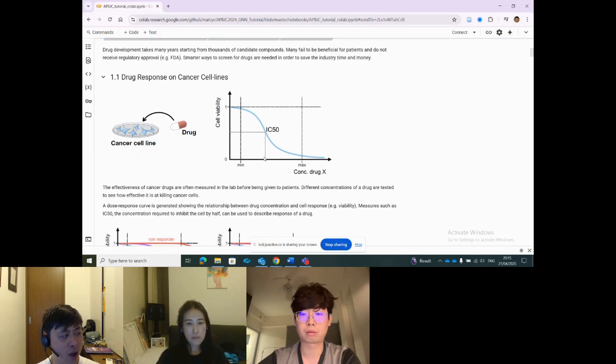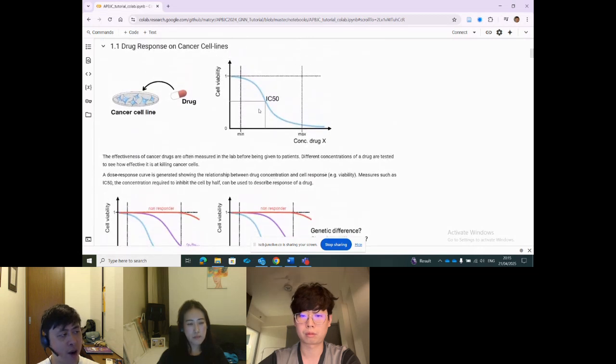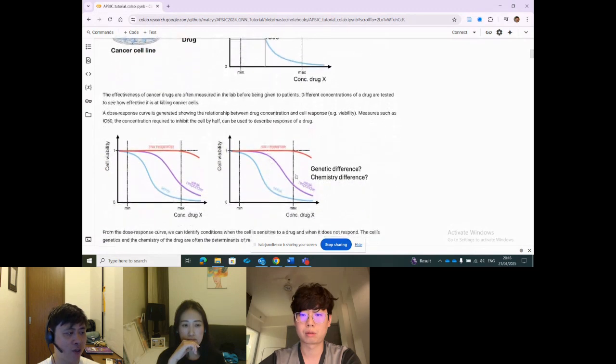And there are also other metrics you can extract, like the area under this curve, right? Or where this curve plateaus and so forth, right? So basically, in order to assess the overall efficacy of a drug in this particular setup, on a cancer cell line, you would look at the curve and determine whether that curve shows a response or not.